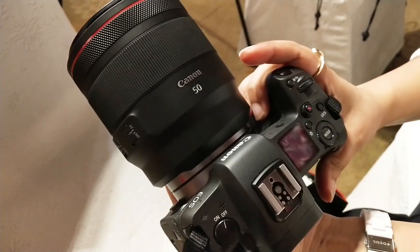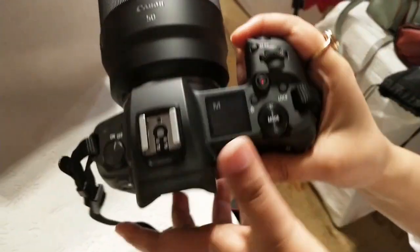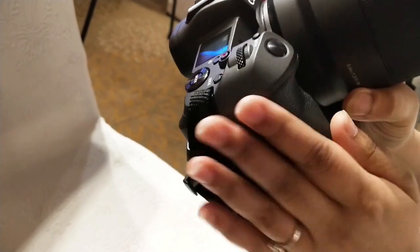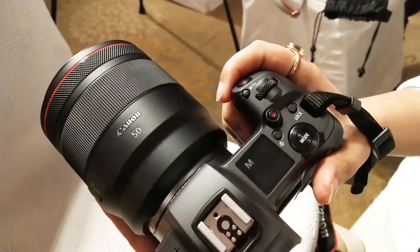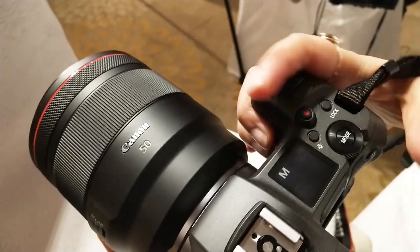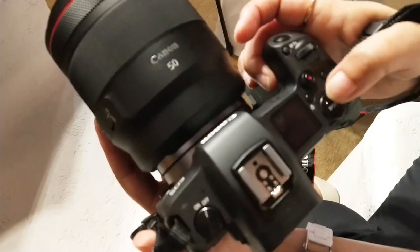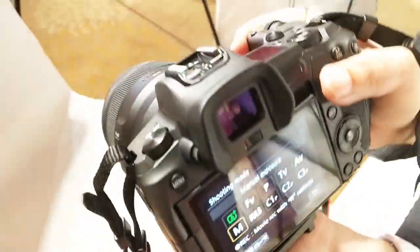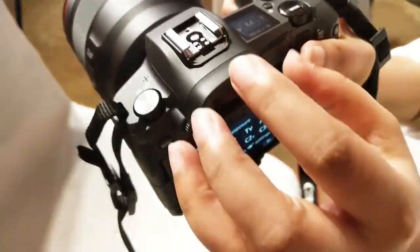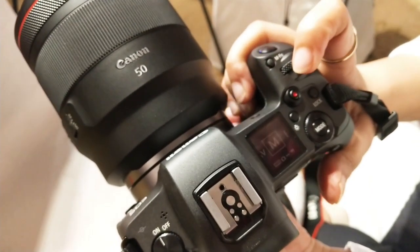So let's have a quick look at the body, how the buttons are placed and all. If you see, the grip of the EOS R is quite comfortable, it replicates the current lineup, quite a firm grip. And the placement of the buttons, if you see again, is a right hand placement, which is patent for Canon. You'll have various rings, and there's an LCD panel on top of the camera, and when you go ahead and set a few things you will see all the options available. So in case you have your camera on a gimbal or you want to use your viewfinder, then there are easy modes which you can see on the top LCD and change.